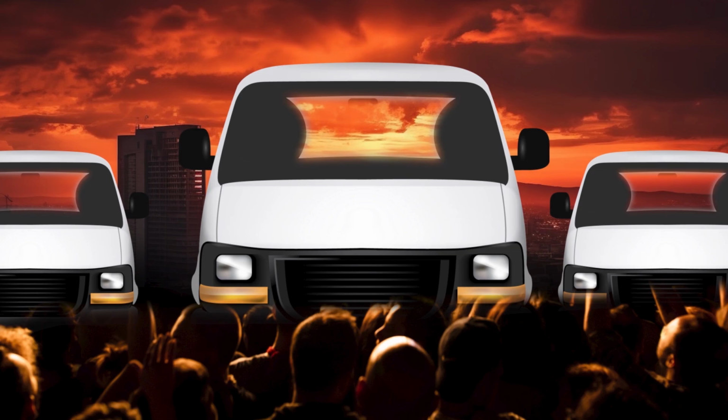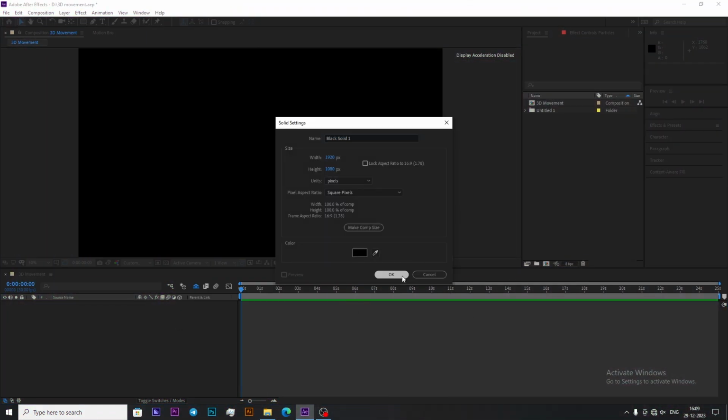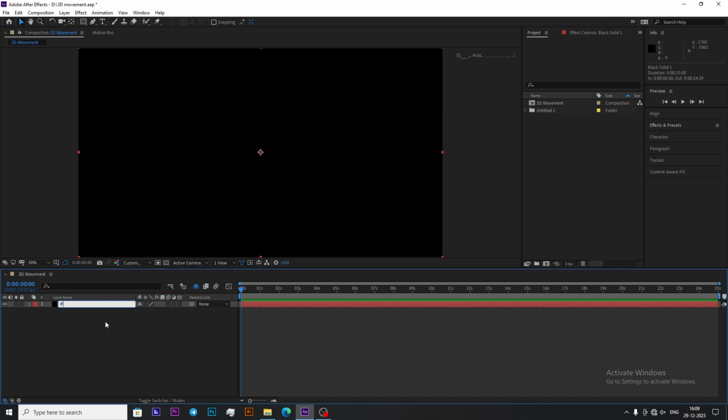With that said, let's jump straight into After Effects. First I will create the particle effect. So for that, create a solid and add the particle world effect to it.